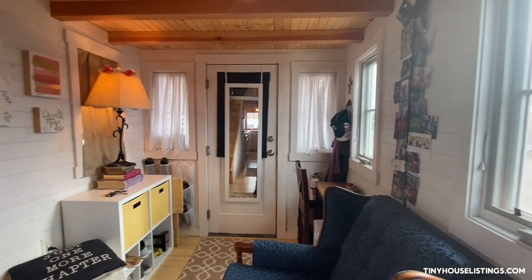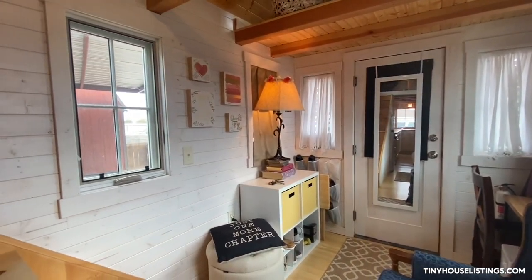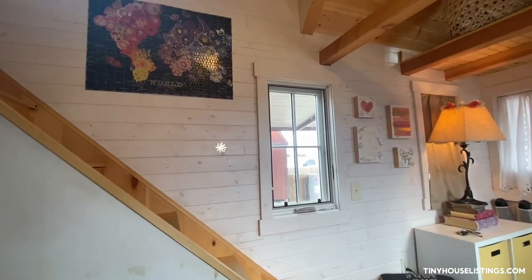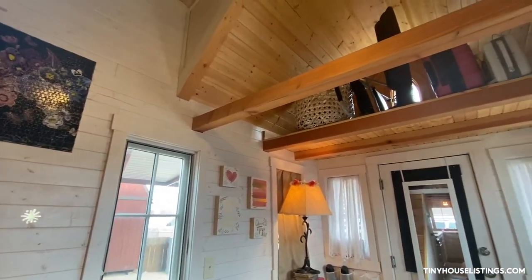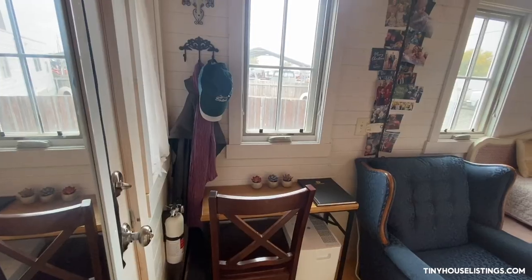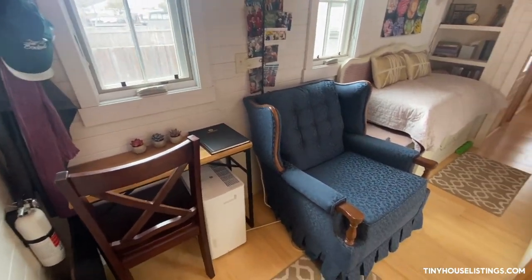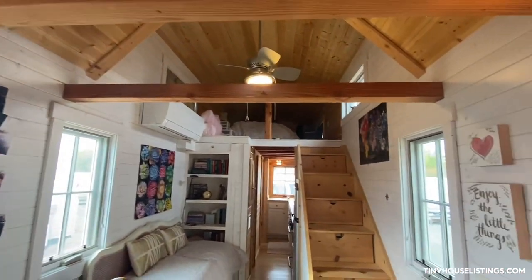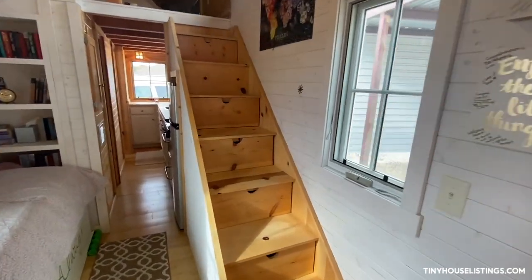There are multiple outlets: two on the bottom floor and two in the bedroom loft have USB ports, which is handy. There are also two outlets in the storage loft, so it could easily be made into a reading nook or a little bed area. I've loved living here and one of the perks is a lot of built-in storage. I found other ways to add storage, but the built-in drawers on the stairs are awesome.